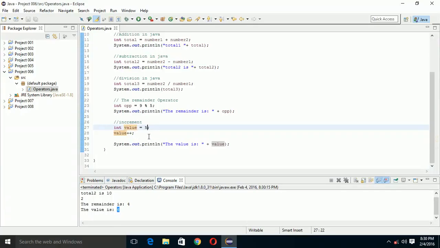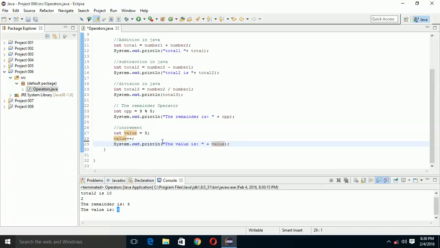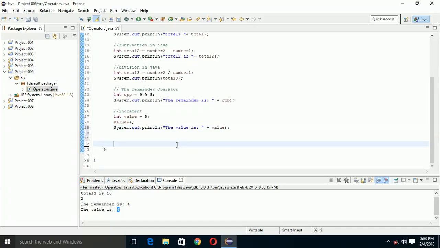Then there's also another one which is used to decrement a value. Let's write another comment here, and let me call it decrement.